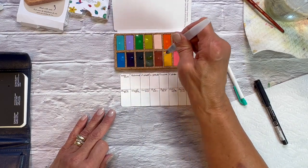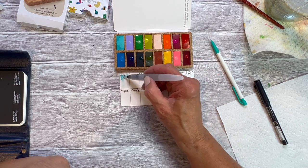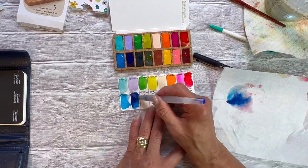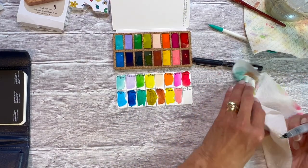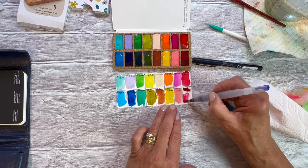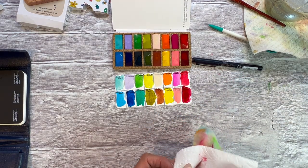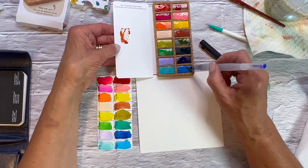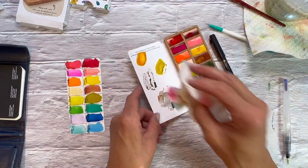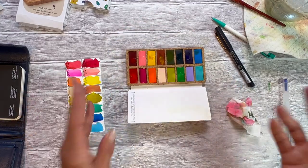First order of business is to activate the pans with a drop of water. Let's start with the turquoise blue — nicely transparent. I think they're beautiful. I had so much fun swatching these out and they perform beautifully on this paper. I have full confidence they'll work fine in the sketchbook included with the travel kit. These are beautiful colors — it looks like summer in a palette. And then of course the alizarin crimson — a really nice one that I always like to see on my palette. I want to see if I can mix a gray and a yellow ochre, and I'm having no trouble. This is going to be a great palette.